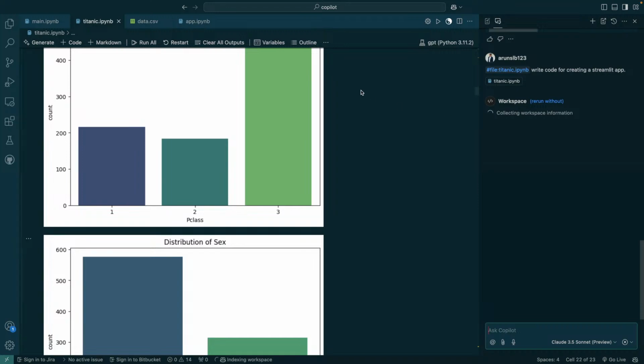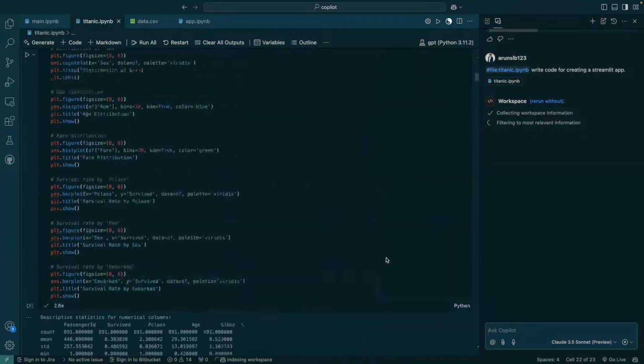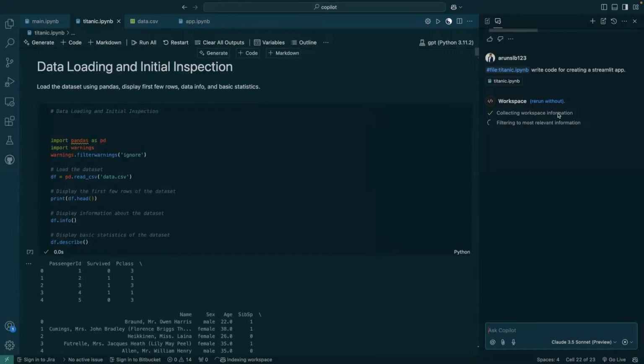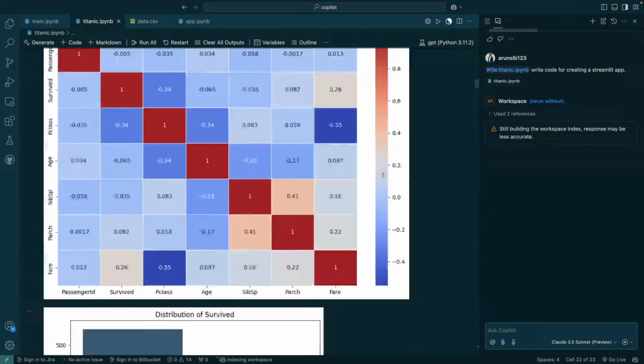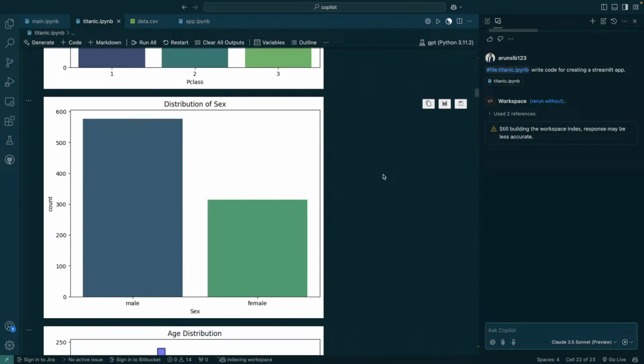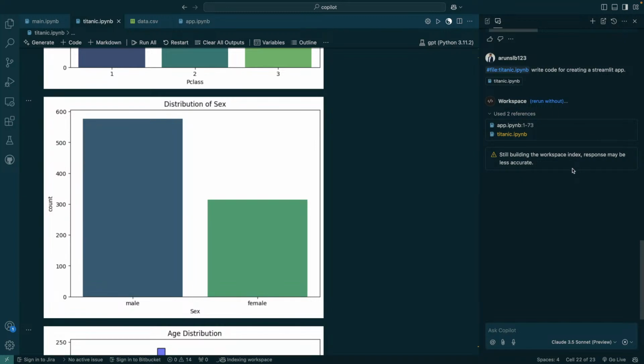Now you can see it's collecting the workspace information, and it's also doing some filtering for the most relevant information. Okay, still building workspace index. Cool. So what it does is try to understand all these things and build them as a context. Then probably behind the scenes it uses a RAG system.